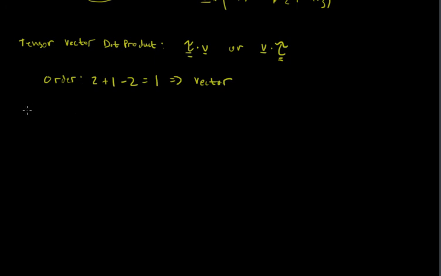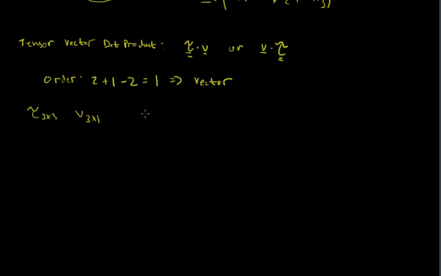So if we look at tau, tau is a 3 by 3 matrix, and V is a, sorry, it's not equal to, is a 3 by 1 matrix. So if we were to just do the multiplication like this, you would see that the inner dimensions match, and then the outer dimensions would give us a 3 by 1 matrix, which is a vector. So this is actually all you have to do to get the vector tensor dot product when tau is the first term and the vector is the second term.